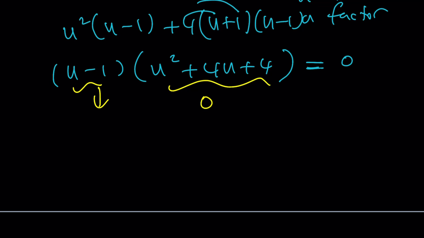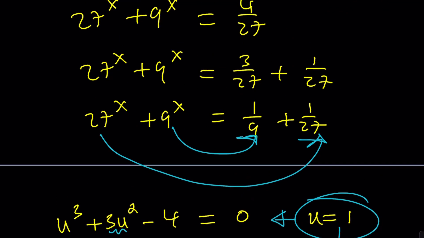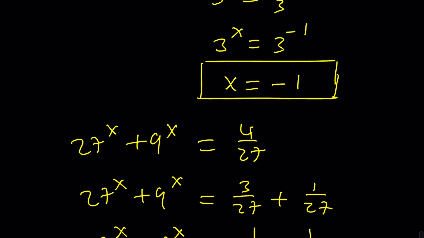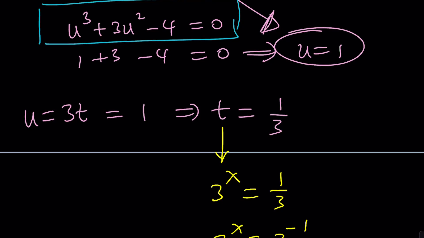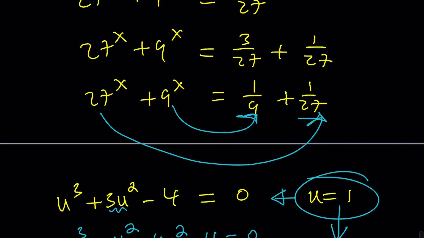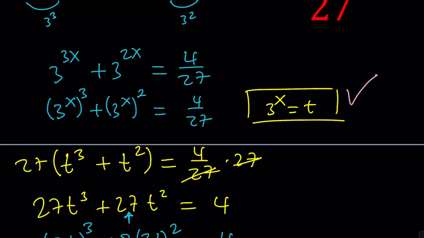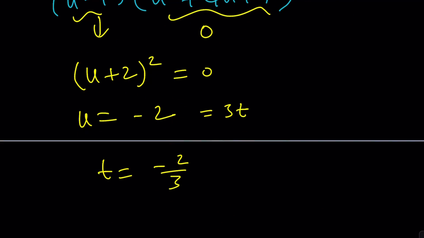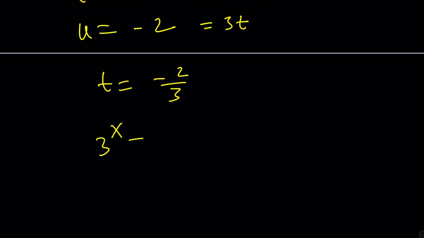And from here we get this. The second equation we already know that, right? So let's go ahead and focus on the second one. And the second one is actually really nice because that's a perfect square, and it's just perfect. From here we get u equals negative 2. But what is u? u is, I think, 3x, right? u is actually 3t, no? u is equal to 3t. So 3t is equal to negative 2, and t is equal to negative 2 thirds. But remember, t was 3 to the power of x, so we're going to replace t with 3 to the x, and this is going to give us some complex solutions. And I'm going to leave that up to you guys to find out. Okay?